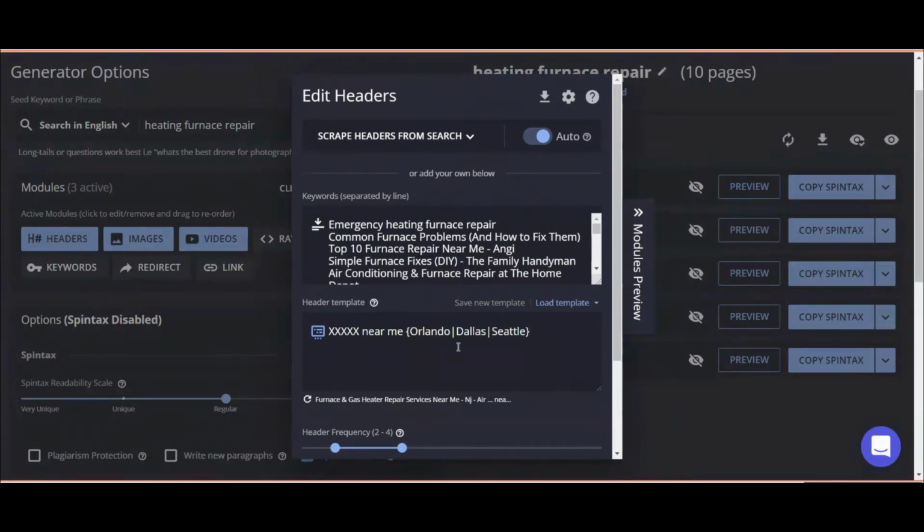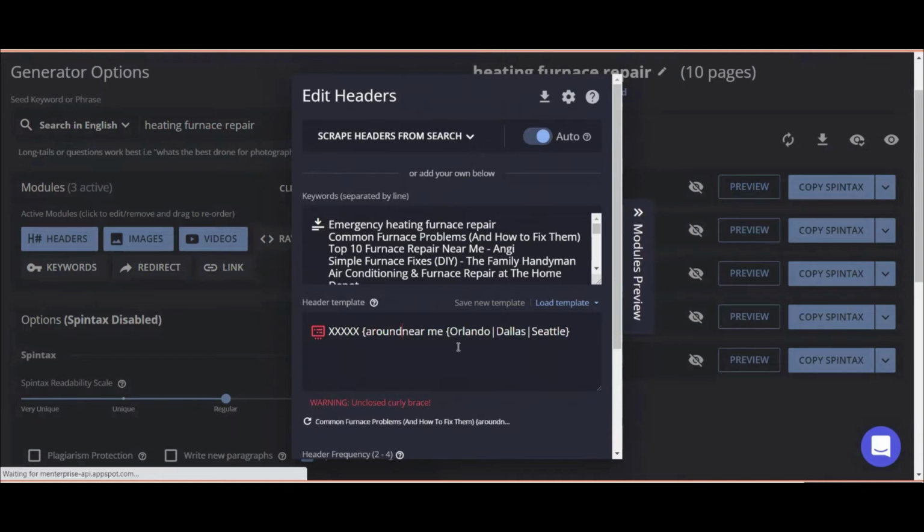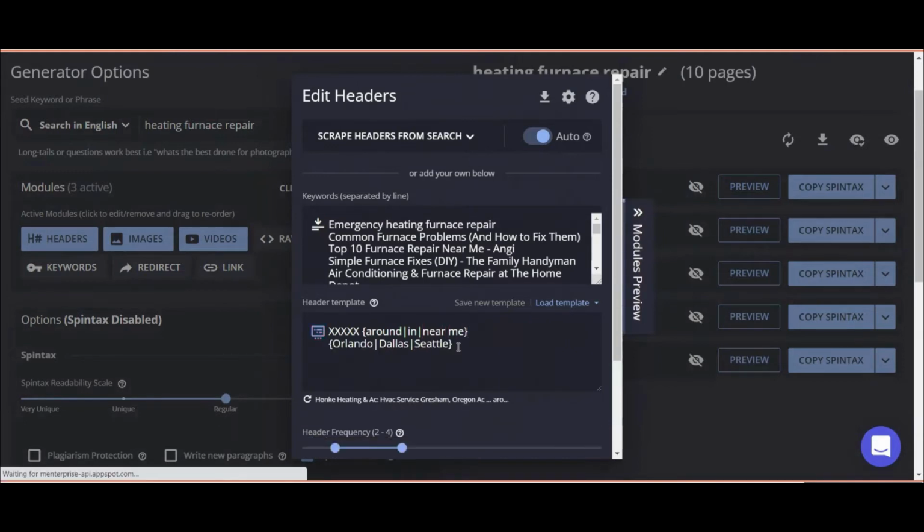You can also, if you wanted to even go further and spin text these even more, you could do around, so that'll give you another variation on these headers. So now it's going to give you these modifiers here, as well as the locality modifier in addition to these headers.